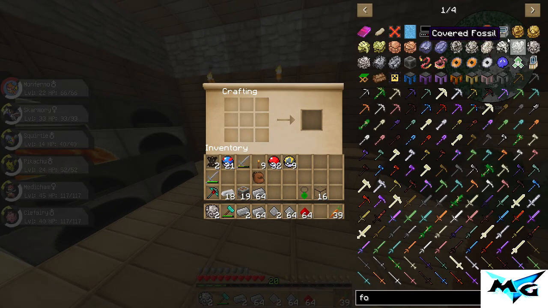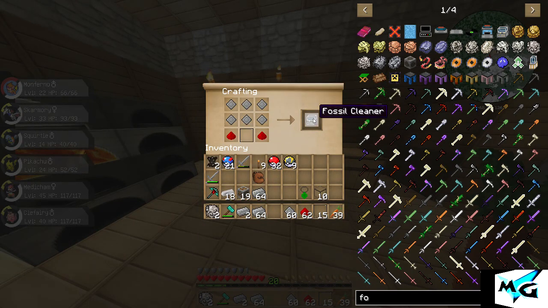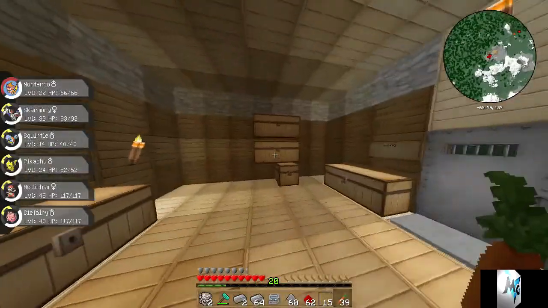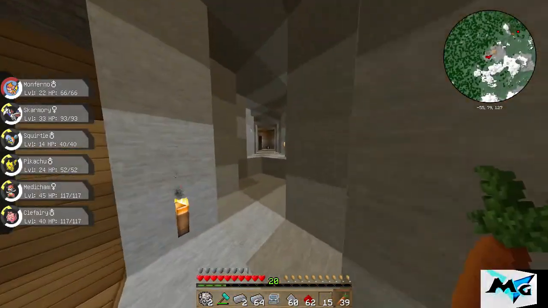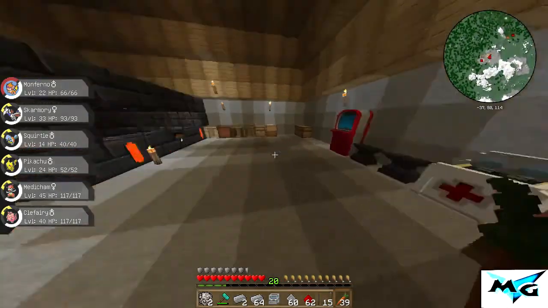So we need our fossil cleaner. We can make this right here. Add that. Okay, we just need one of those, and then we just need to put that in there. There we go. And here it is. Here's our fossil cleaner. So our fossil cleaner, we can put it somewhere. I guess we didn't really need to make the glass. No, yeah, we do. Maybe we do.